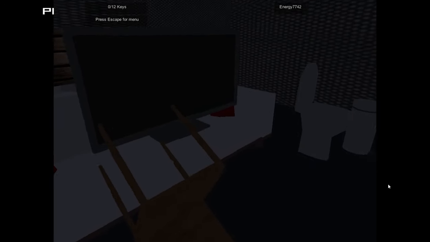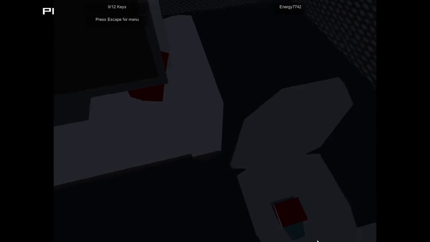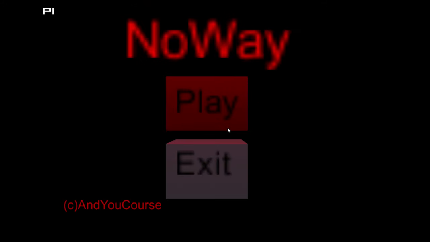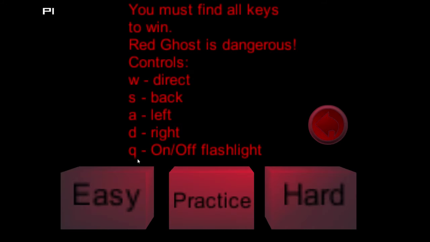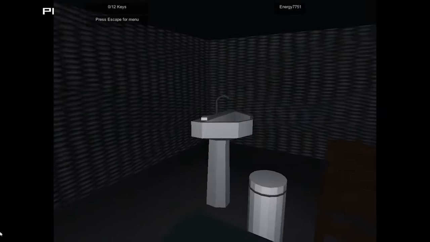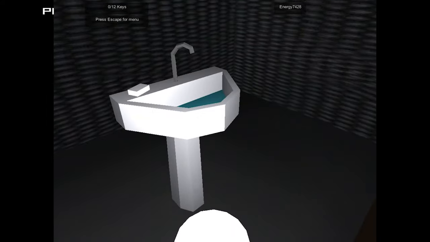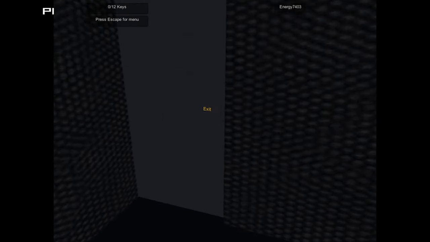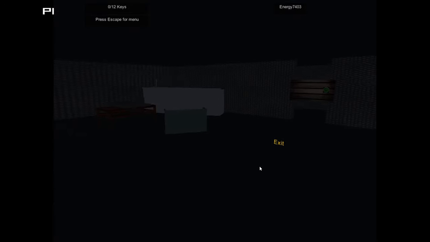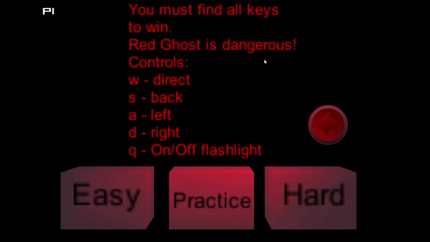Oh god. So we have to find... Why are the books inside? What the heck is going on over there? Is that a ghost? But if that is a ghost, you're doing a really bad job of that. So they said they can go through the wall. It's really nice. How am I dead? What the heck is going on here? Dude!